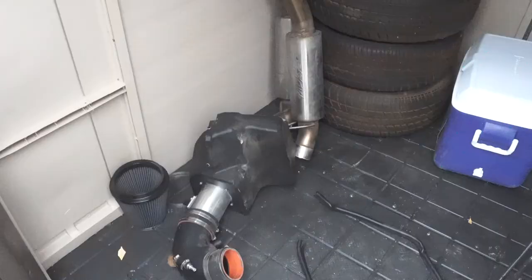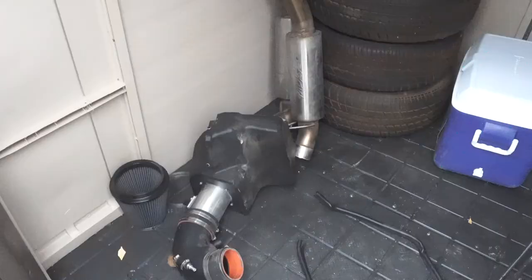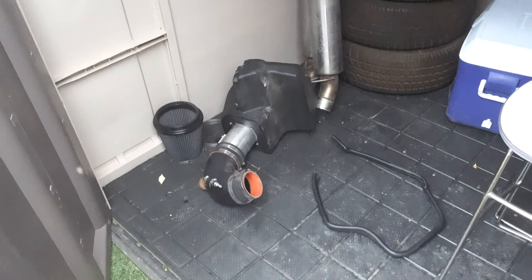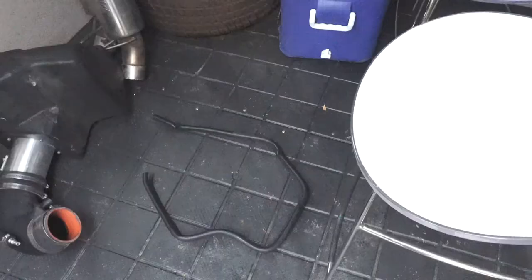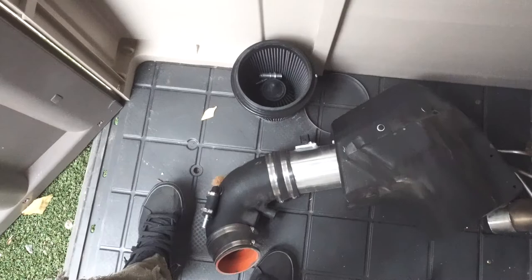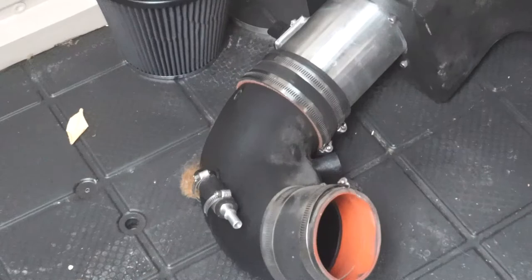Long story short, I was driving, a cop pulled me over for the loud exhaust — it wasn't even that loud, but whatever. I was driving the limit and he just decided to mess up my day. He told me to pop the hood, saw the cold air intake, and said it needs to be CARB certified — which I don't know if it is or not because I didn't put it on the car, it came like that from the dealer.